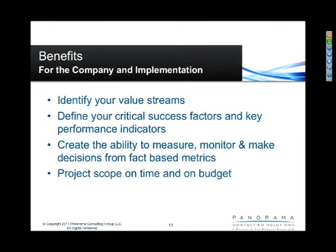But the bad news is a lot of times, most of the time when we work with companies that haven't planned through this, there's just a lot of uncertainty and a lot of ambiguity and lack of clarity in terms of what the processes should look like and how the software should be configured. And that's a problem because most ERP software is pretty flexible and can do things a number of ways, and you don't necessarily want your technical configuration team making those business decisions for you.